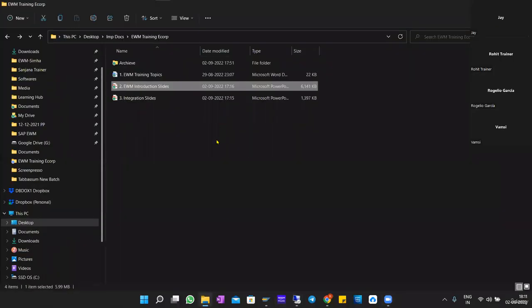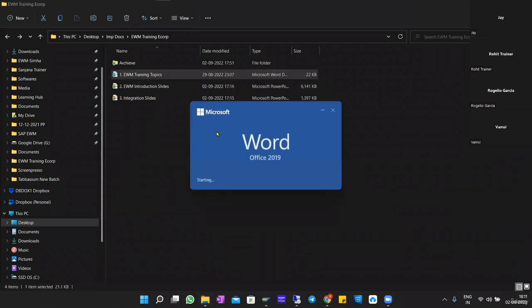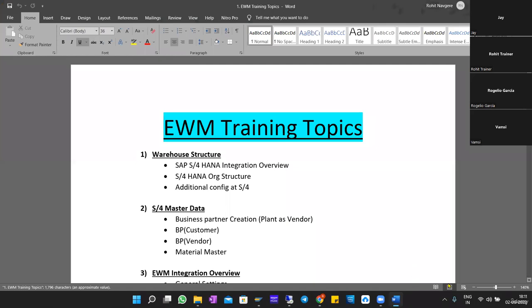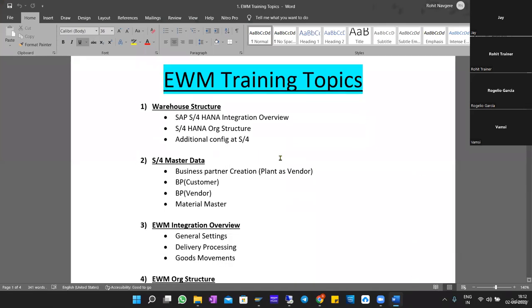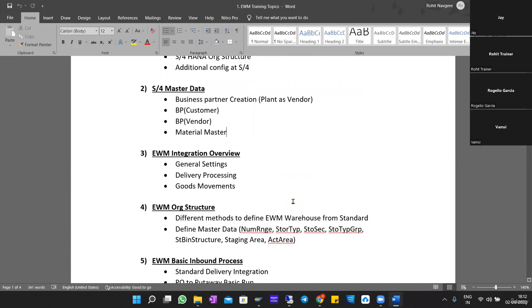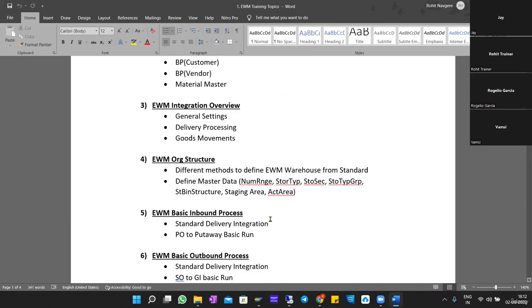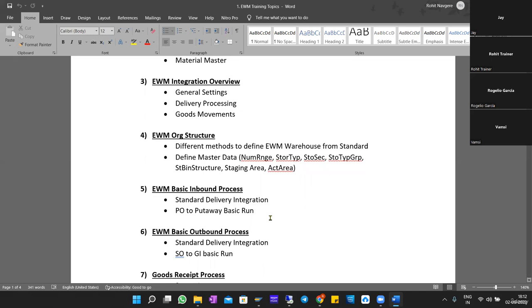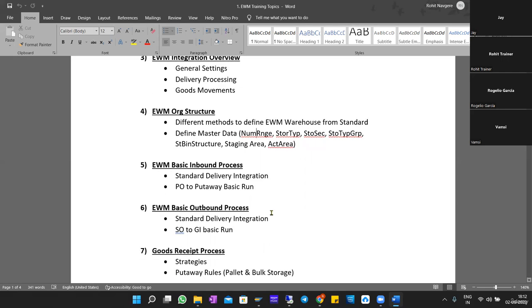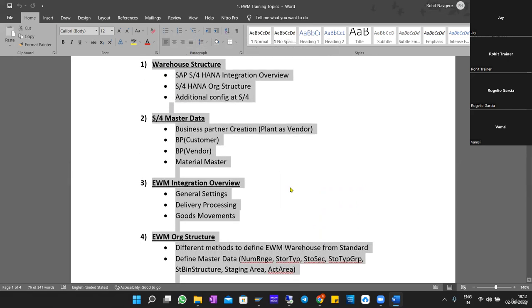So you're able to see my screen? Yes. So these are all the topics. We're good with number 1, number 2. You want to start from number 3? Rohilya, what do you think? Yeah, we checked the org structure, a pretty basic inbound process where we do the receipt and put away from the interim storage bin to the final storage bin, not LOSC or POSC. Basically that's it. So only these topics were covered, right? Yes, correct.